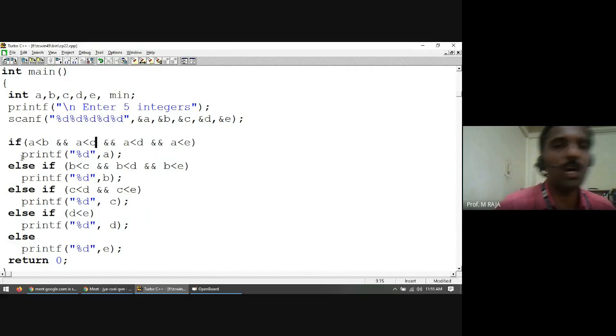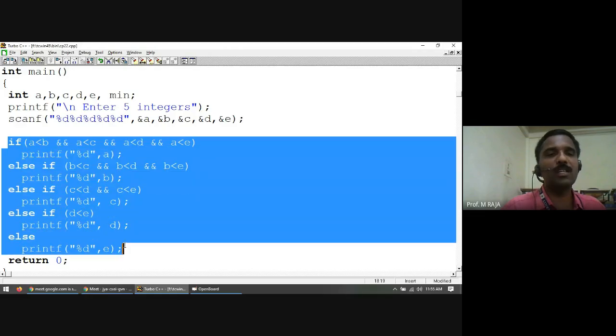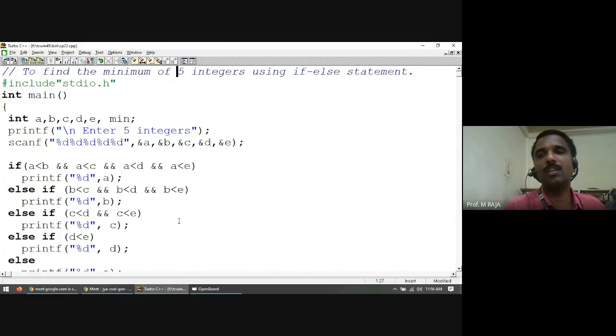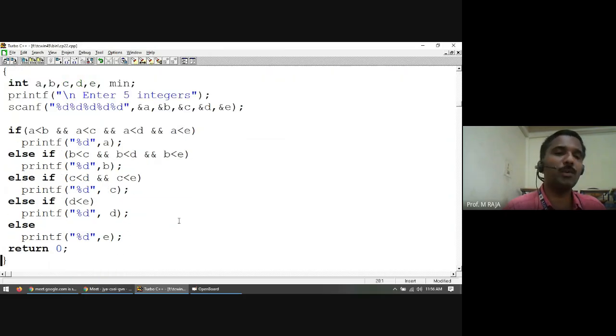To have a block of statements, you need to enclose it in opening and closing curly braces. When all the conditions fail, ultimately the final else statement will get executed. That is the logic of the if else if statement. So just have an idea of how we define if else if statements in the program.